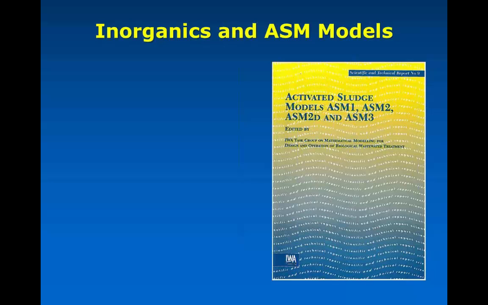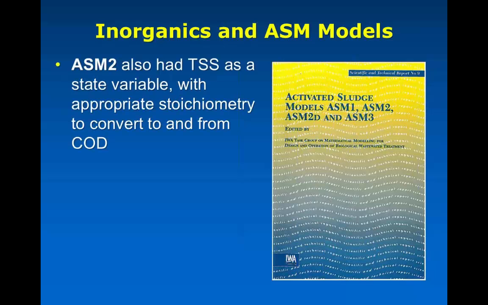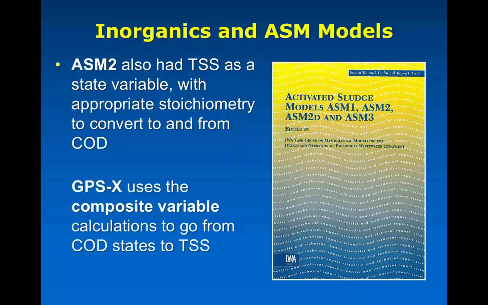ASM2d, just for interest's sake, also had a TSS state variable, which was a bit of a different approach than what we do these days. It had appropriate stoichiometry to relate it to all of the other state variables in the model, and it got integrated as it went to and from throughout the plant. But we don't use that methodology. We actually calculate total suspended solids and the VSS and various other things through the composite variable calculation that gets us from the state variables, which are in COD, into TSS.